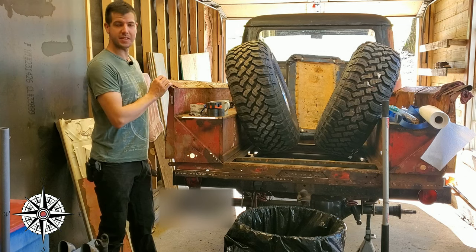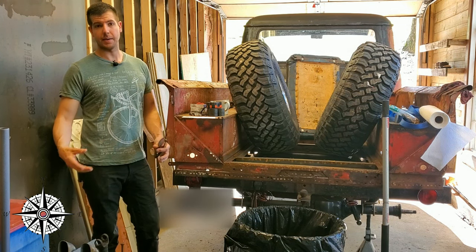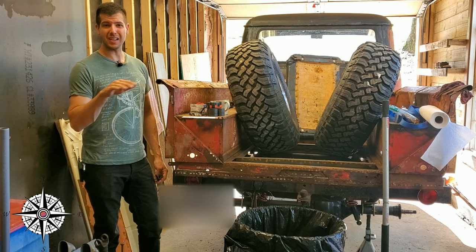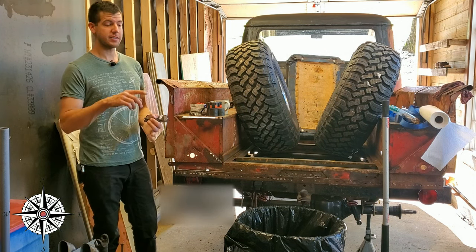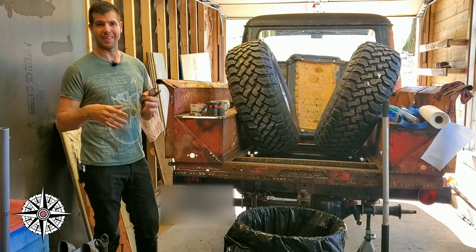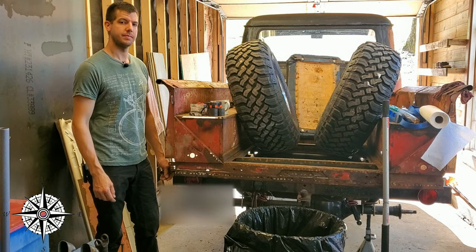We actually pulled the FC150 in because we wanted to get a little bit of work done on the steering, and I'm just going to tell you a little bit about how this steering went together, because none of it is as it was stock. We had to change it all because of a couple of reasons: 35-inch tires, big lift, and the angles just weren't working right. They were binding up. So come on forward, let's take a look at the front end.